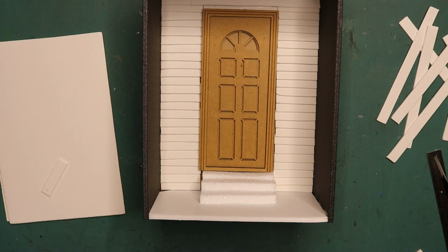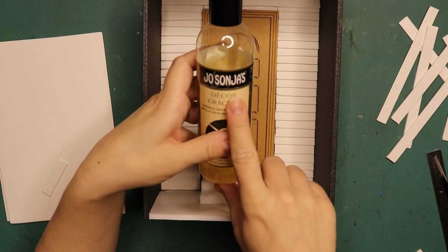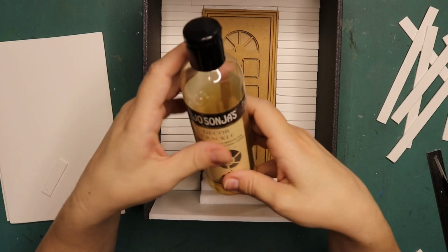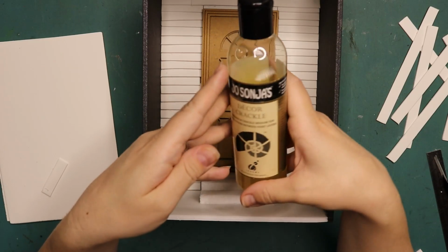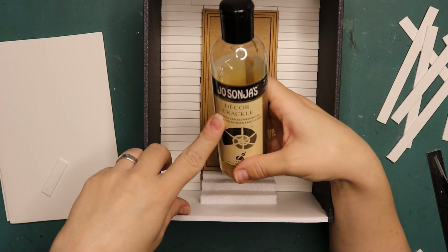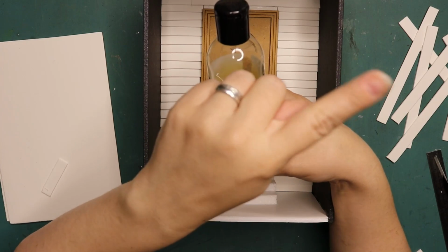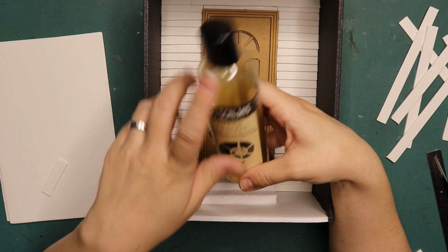So the crackle medium I've got is from Yo Sonya's. It is, I think, an Australian brand, made in Australia, it says, so yes. I've had it for a while, so I hope it still works. It should. And then we'll see what happens. I used it once on the red telephone box. I will leave a link in the i-card section, I think, over there. I'll leave a link there because I'm pretty sure this is what I used there.